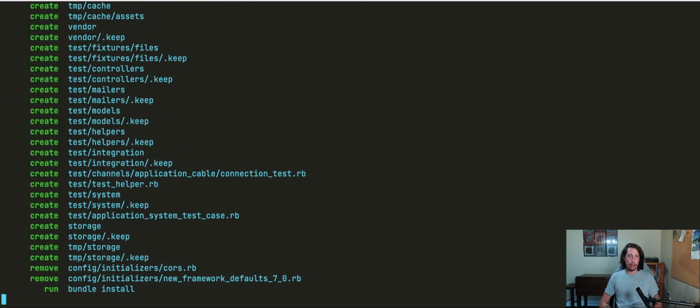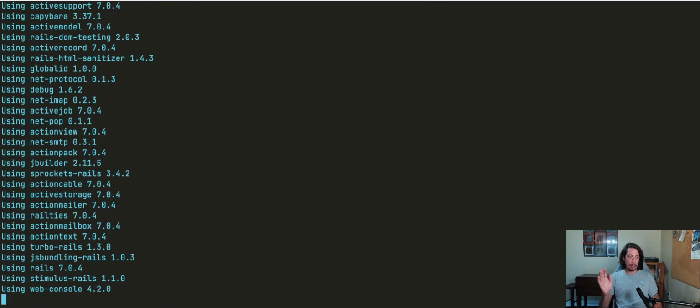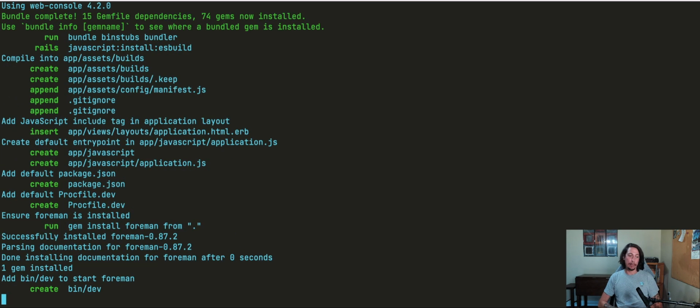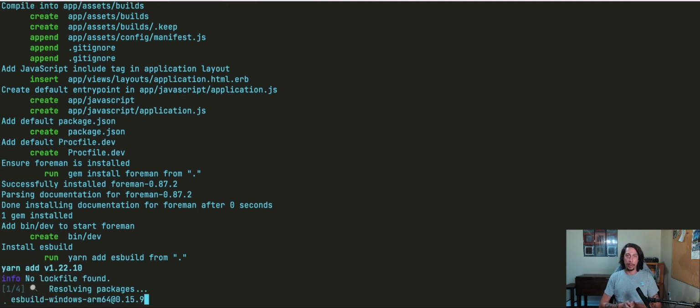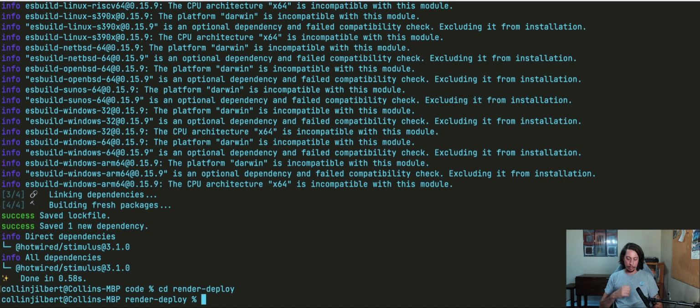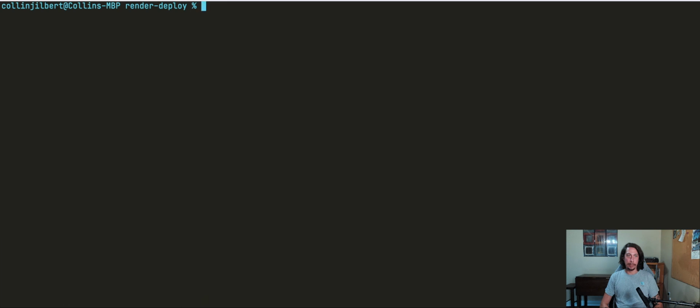So I'm going to go ahead and generate this Rails application. We can watch the nice output go flying by here. Once this is done, we'll cd into that directory that's created for our new application, and then we'll begin the process of getting our application set up for deployment on Render. All right, so now that that's done, let's navigate into that new directory for our new Rails application. I'm going to clear my terminal output here just so we have a clean slate. And so now we want to start getting things set up to deploy to Render.